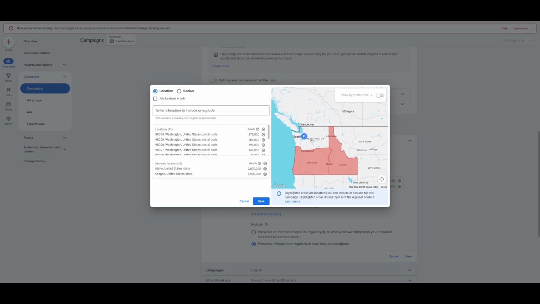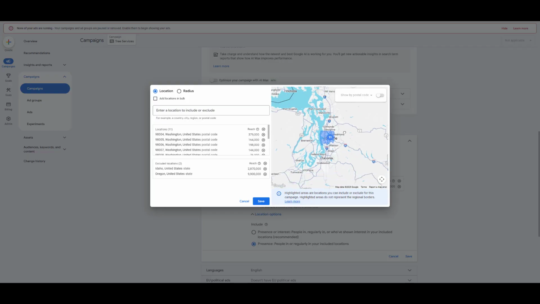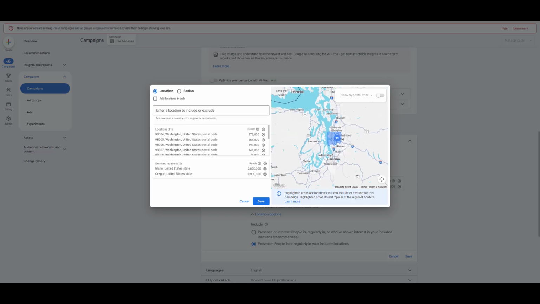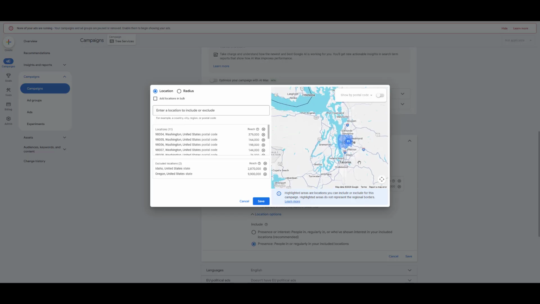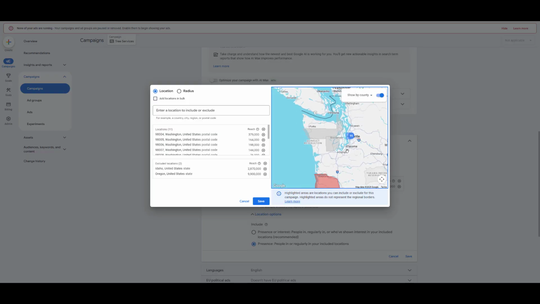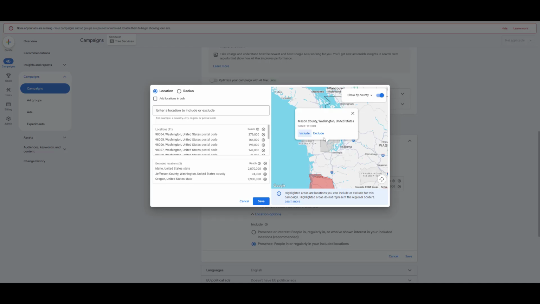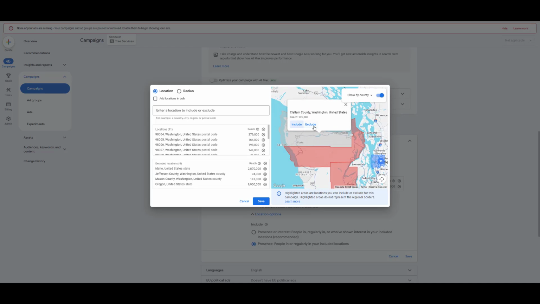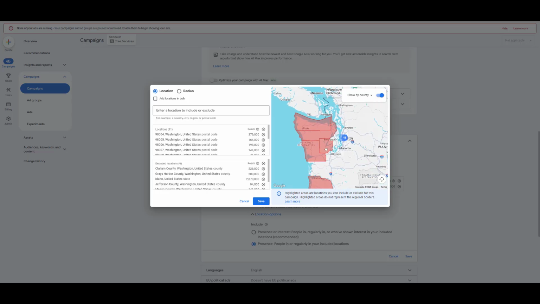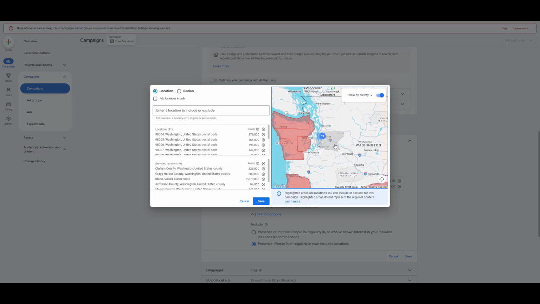But what you want to do also, you don't have to do this step, but it's something that I do as well, is I like to exclude all of the other counties in the state that I'm advertising in to try to prevent my ads showing up outside the targeting location as well. A couple different ways you can do this. Number one, obviously you can just look at a county list and then type the county names in and exclude them that way. Alternatively, we can do the same thing that we did before, hit this little down arrow and then say show by county. And then if we zoom out, you should see the different counties that you can just click on, exclude like that, and it makes it pretty easy. And again, if it's not showing up or something's messing up, just go to a list and then just grab the county that you want to exclude. And then you can go like that.